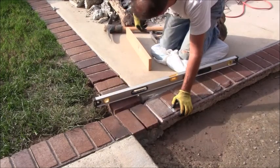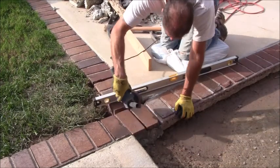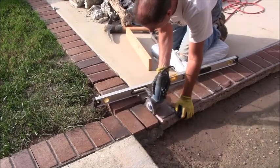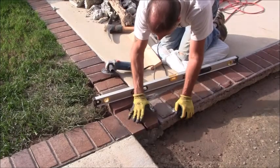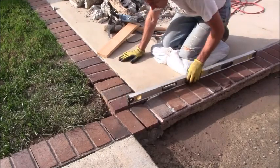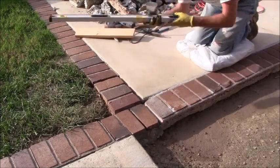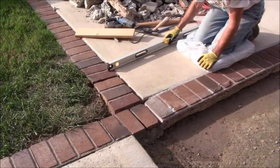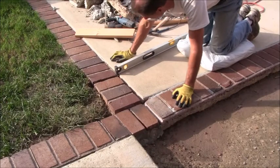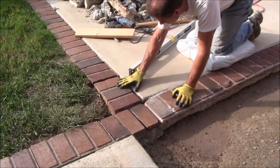So I'm going to do a cut with my grinder here. Bring this down in here and then do another cut. It's already down as far as it can go here. Just make sure that that's as far as it can go and then try to get this up a little bit. This one over here needs to go down, so I can see that it's hitting right here. When I bring my 4 foot level across this way like this, I can see how that goes like that. This one's up a little bit here, but I'm probably not going to address that one. But these other ones are up too high. I want to get those down.